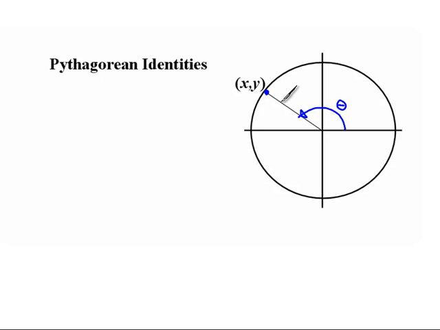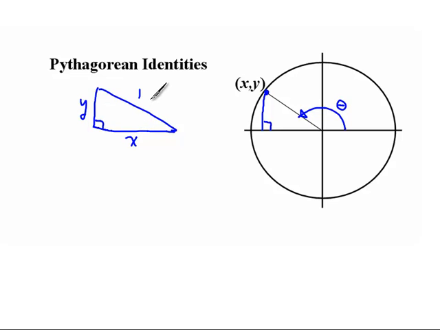So we have to have a right triangle, and I will draw that right triangle here, pull the triangle out, and then I'll start to think about the lengths of the sides and the length of the hypotenuse to get some identities. Looking at this triangle, I want to remember that the hypotenuse came from the radius of the circle, and since this was a unit circle, my hypotenuse has to equal 1. The altitude of the triangle is just the height over here, which corresponds to the y-coordinate, and likewise the base of the triangle will be the x-coordinate.